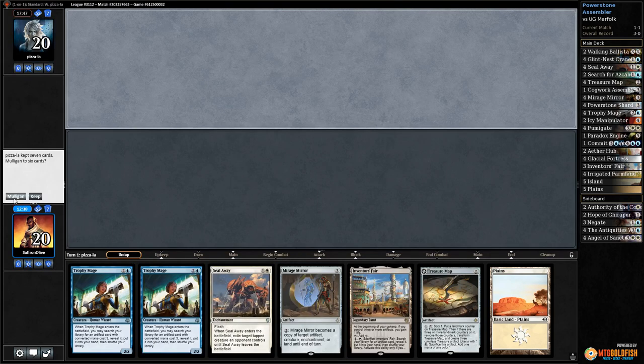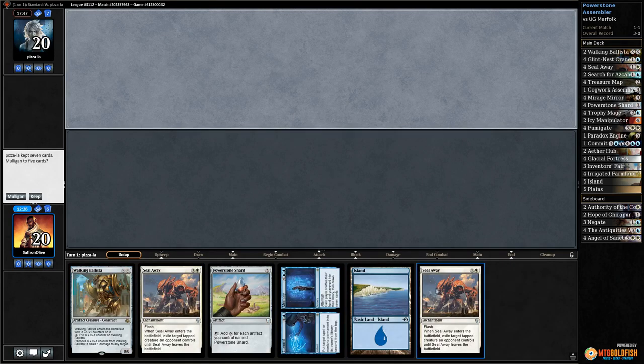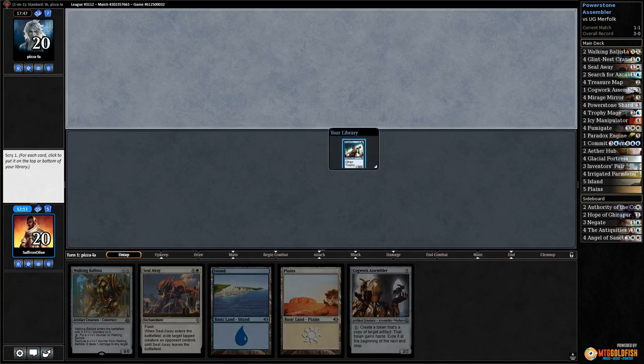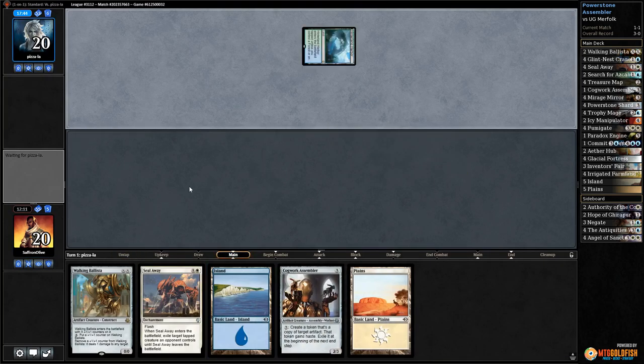This hand's not great. Two lands, no shards, although double Trophy Mage. I think it's just too slow. We're going to mulligan. Oh, boy. Oh, boy. Now we need two lands. All right. Well, we're trying this five. It is not the dream draw, let's say. Our luck might have run out.